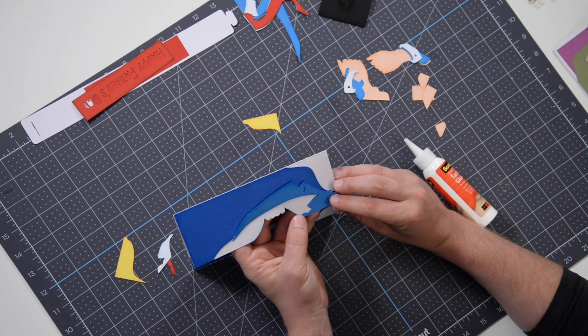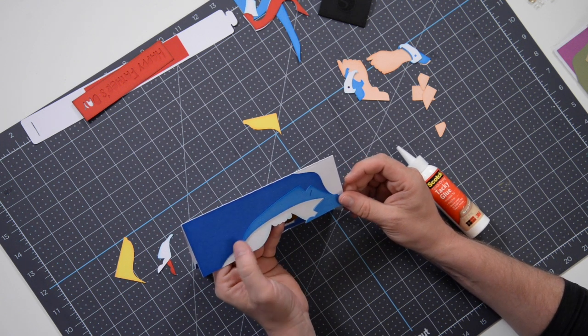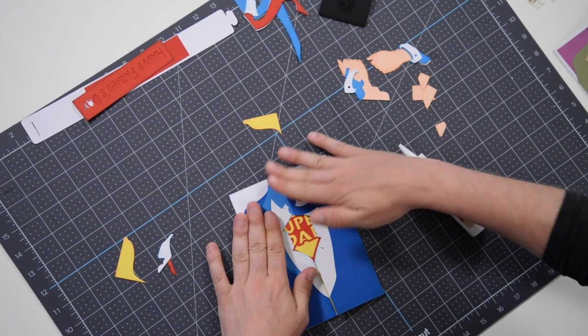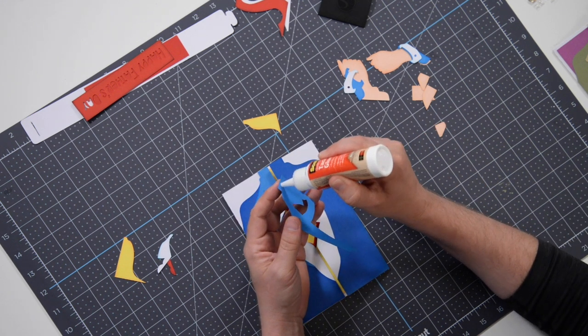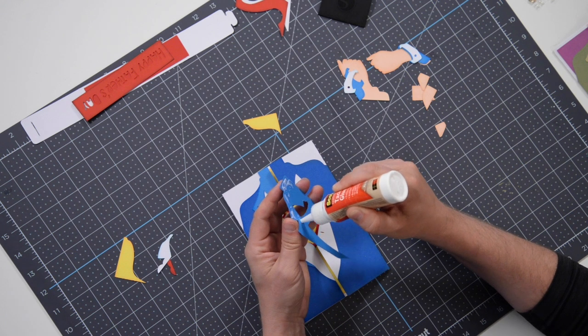So I'm sure that this will be no exception. So that's gonna go right there. Get that nice and lined up. Make sure that this part here is nice and flush with the inner part of the darker blue part of the suit. And press that down into place, like so. And we'll grab the other side and get that in place. Definitely a cool card.